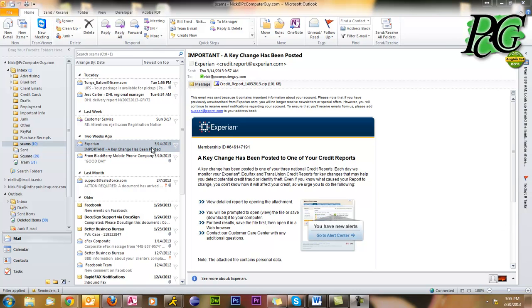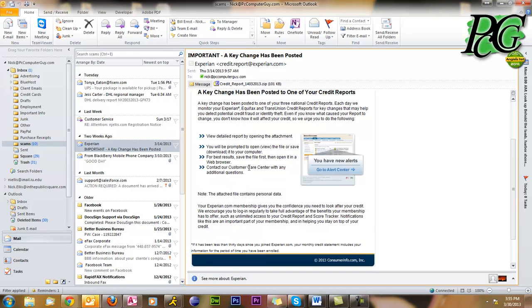This one from Experian is one of those examples of random probability. I actually do have, or had recently, an Experian subscription. So this one right here looks like it could have actually been from Experian. However, I know that my Experian account was registered with a different email address and therefore should not be sent to this email address. So since I have it in here, I know that it's fraudulent.